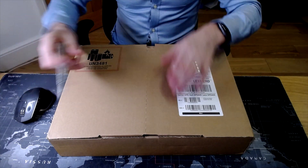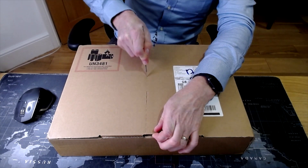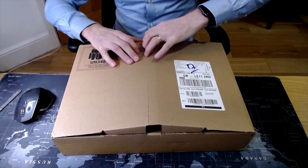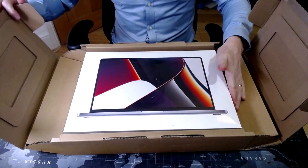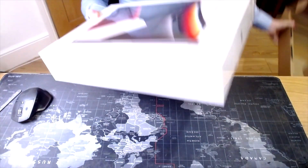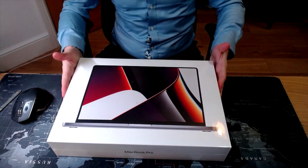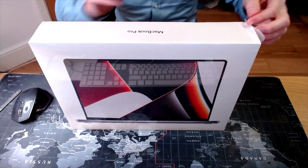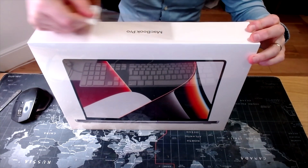Let's get into it — you can see we've got really nice outer packaging here. I'm just going to cut open carefully and open this box. Quite well packed. There it is — wow! First impressions are quite solid and quite weighty, but that's probably because we've got the charger in there as well. Beautiful box as ever with Apple, very compact, and looks like we've got a nice new method of opening the box.